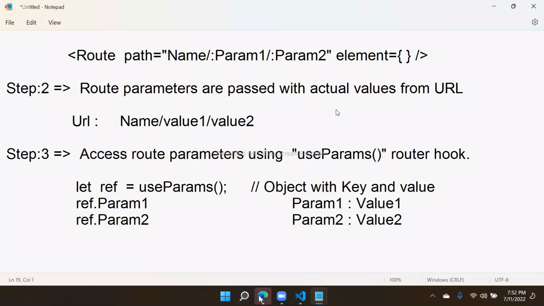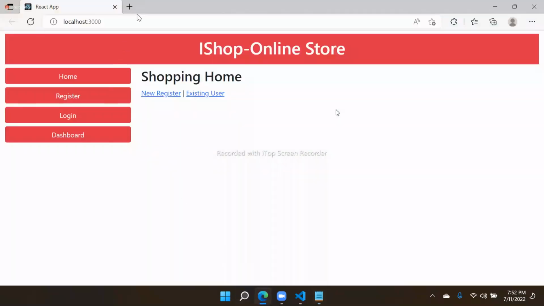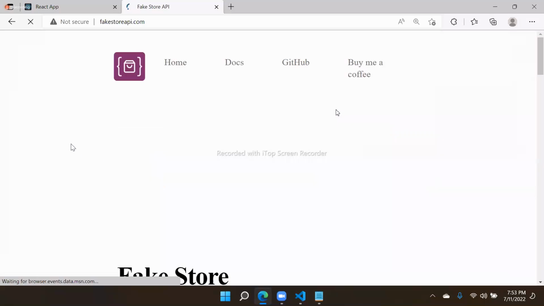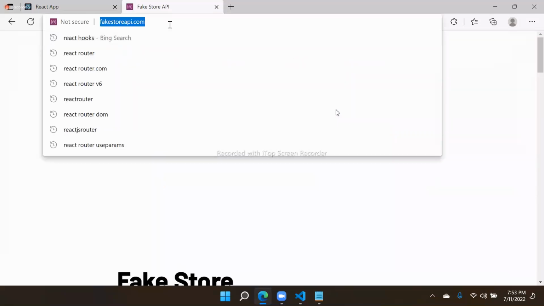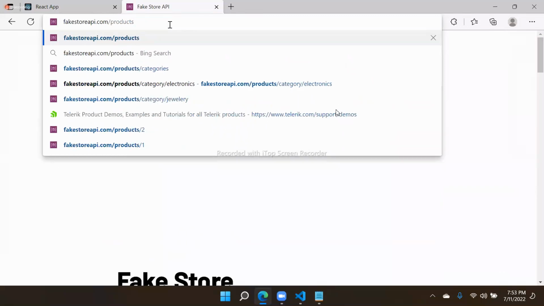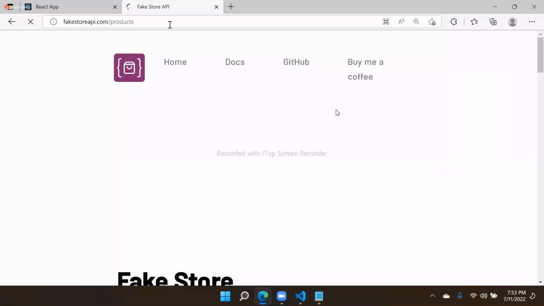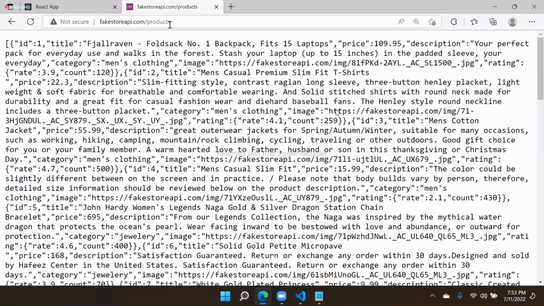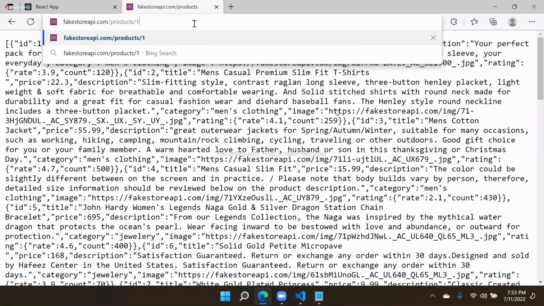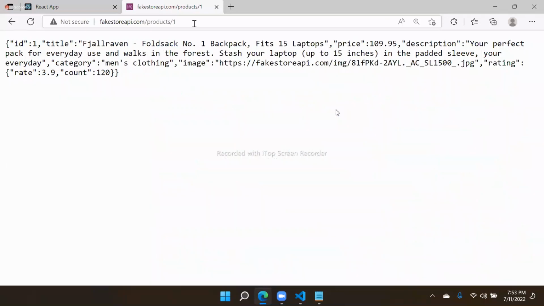For example, you saw the fake store API. In this fake store API, /products is a parameter, and it returns all products. And /products/1 is a parameter, and it returns one product.